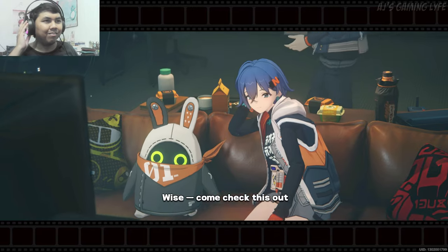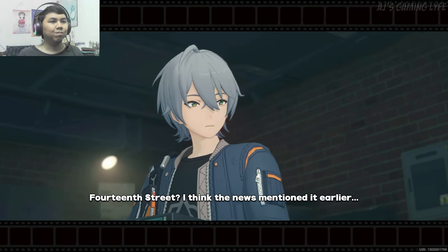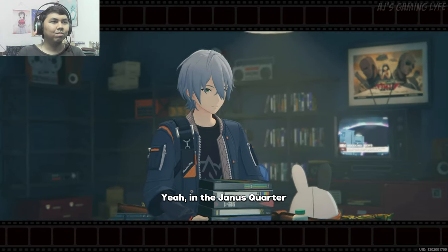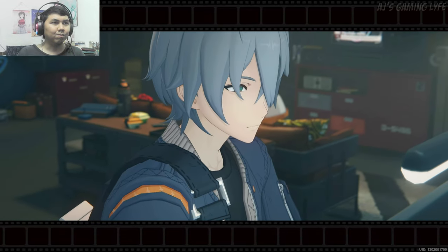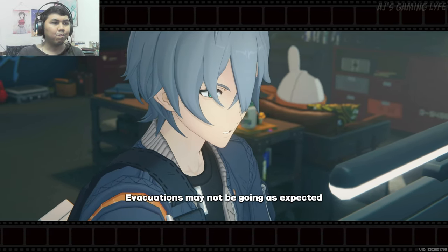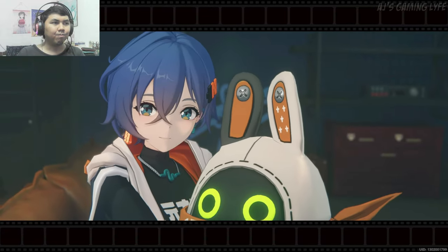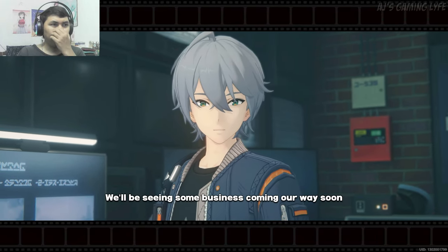Wise, come check this out. What's that? 14th Street. I think the news mentioned it earlier. Give me a sec. Yeah, in the Janus Quarter. They say it's already breached the level 3 controls. Yeah. Public security were conducting a manhunt over there today. Evacuations may not be going as expected. So you're saying we should get ready? We'll be seeing some business coming our way soon.